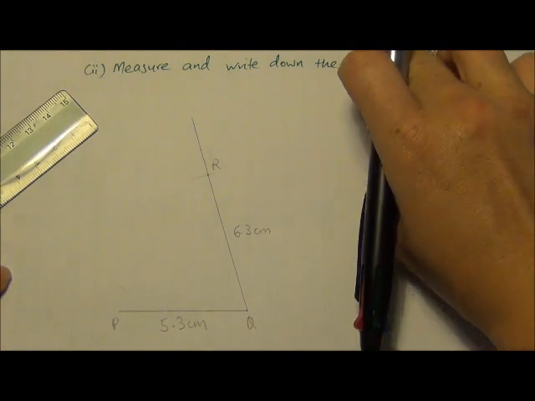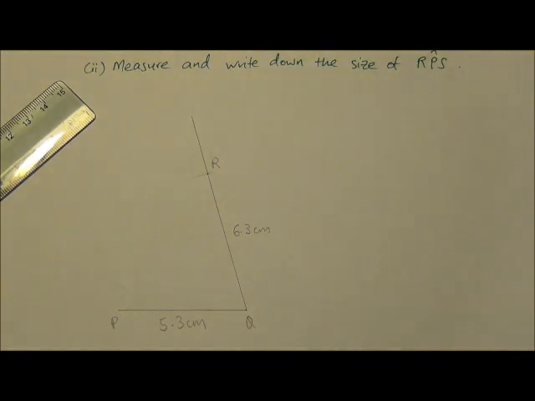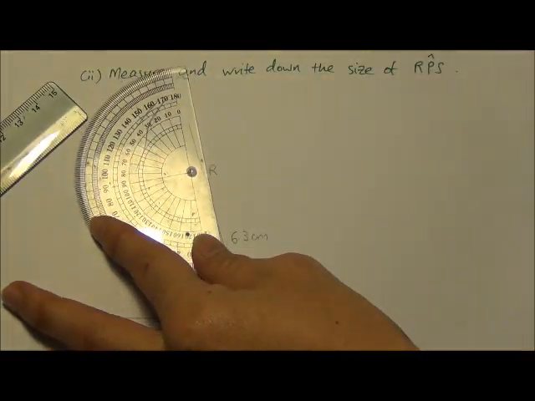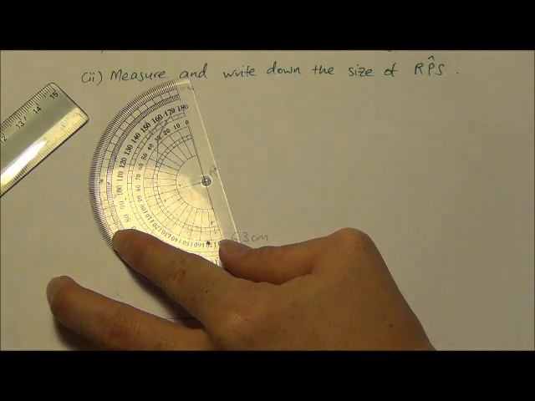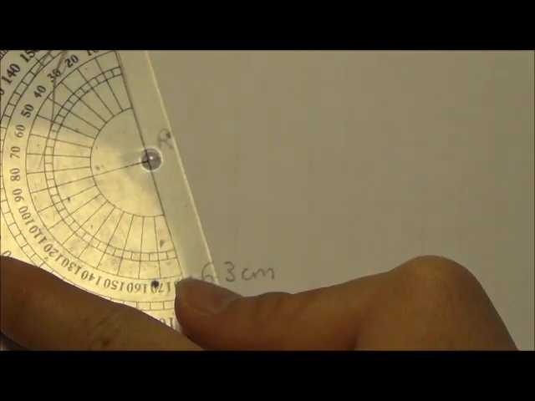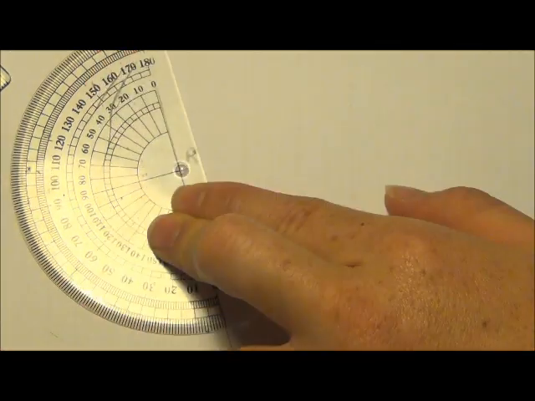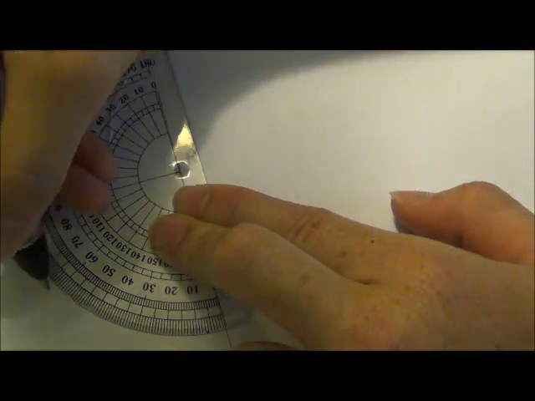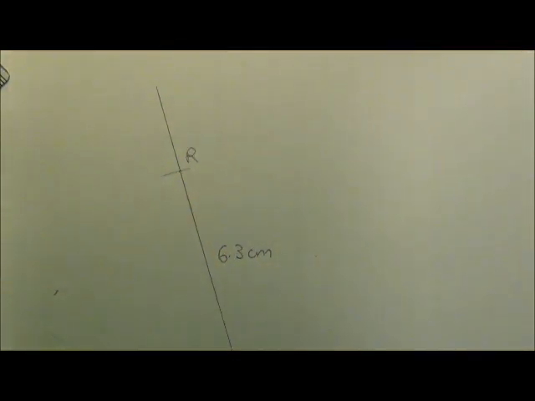Next, RS equals to 6.7 and angle R is 60 degrees. So since angle R is 60 degrees, I will mark my angle over here using my protractor. So after I mark it off, it will show that it is 60 degrees. So I'll make a mark here 60 degrees. And I will draw a straight line down again.